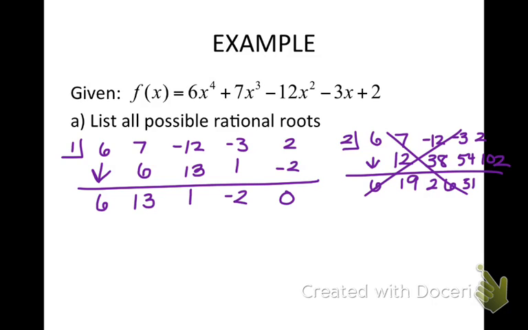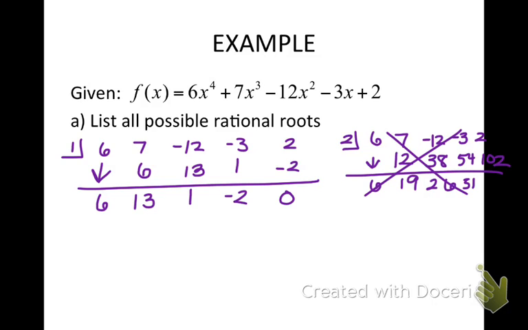But since I started with a quartic, this now ends up going to a degree of what? 3, a cubic. So that means I'm going to have to do how many more synthetic divisions to take it to a quadratic? 1 more. So you're going to need to do 2. So how many options do we have? We had 1, 2, 3, 4, 5, 6 times 2, so 12. So we could ultimately do 12 different synthetic divisions on a piece of paper and try to find which one gets a remainder of 0. Does that sound like a lot of fun? Yeah. Okay, Ben's going to go for it.